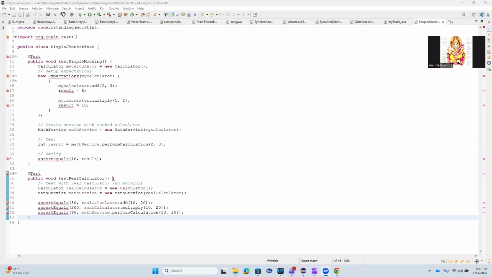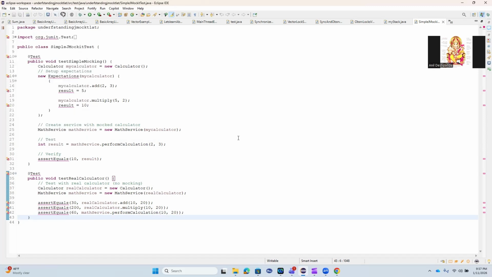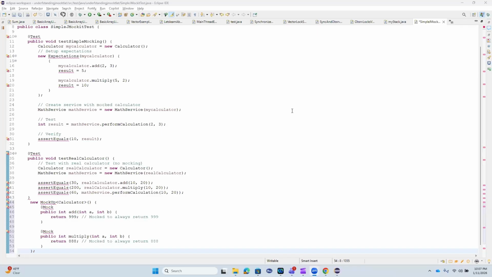What I meant by the third test is very simple. Now we have methods here instead of expectations. We have something known as MockUp, and the MockUp for Calculator.